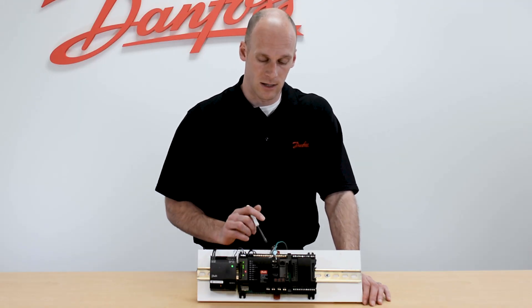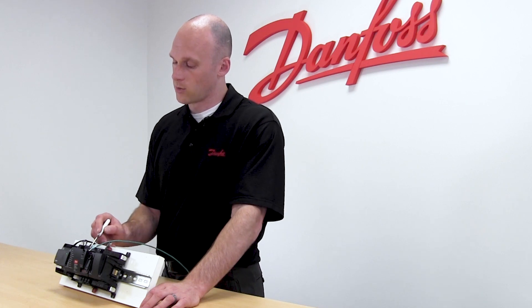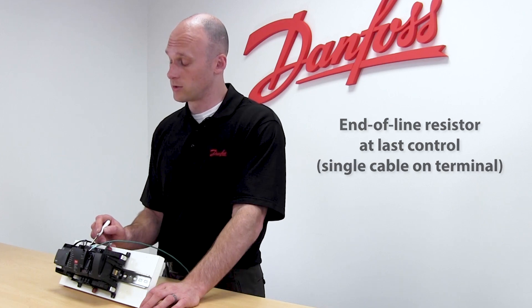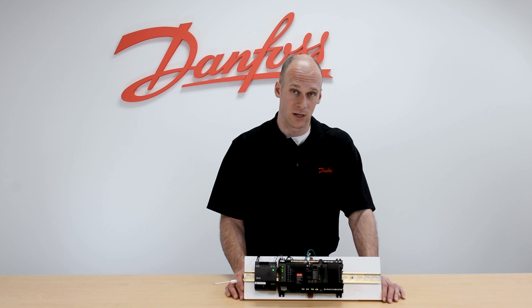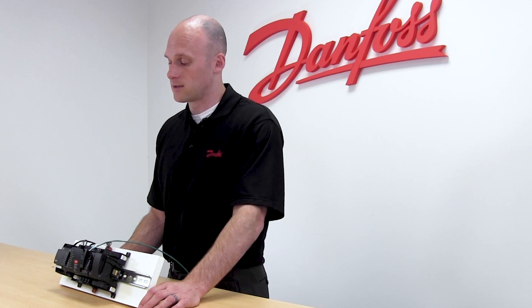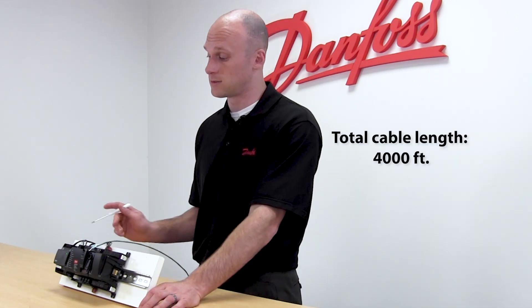You'll see one of two scenarios in the case controller's communication plug. A single cable on each terminal identifies the case controller as being at the end of the communication network, and you should see an end-of-line resistor of 120 ohms in parallel with the A and B terminals. The second scenario is two cables coming into the communication plug, meaning it's somewhere in the middle of the loop — there should be no end-of-line resistor in that case. Anything beyond that doesn't follow a point-to-point daisy chain, so you want to correct that to get it down to one of these two situations.